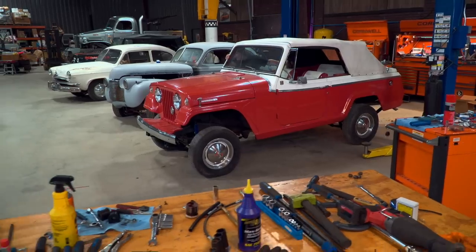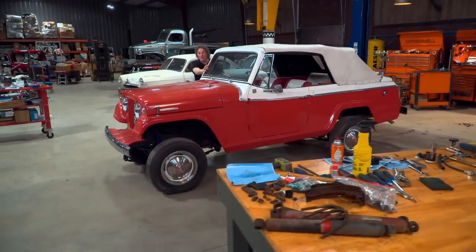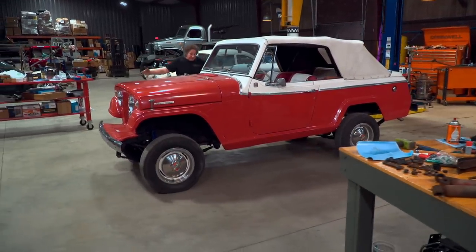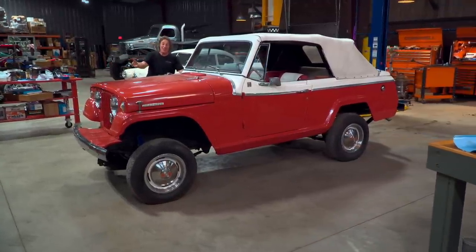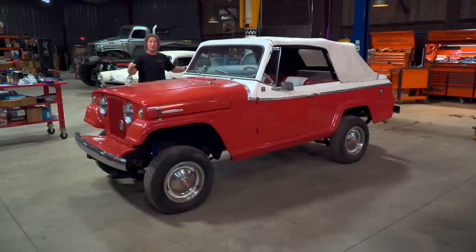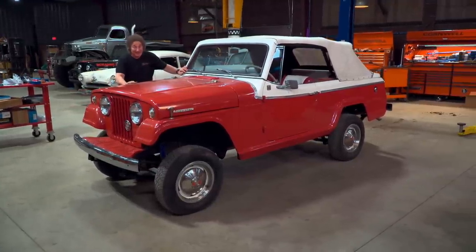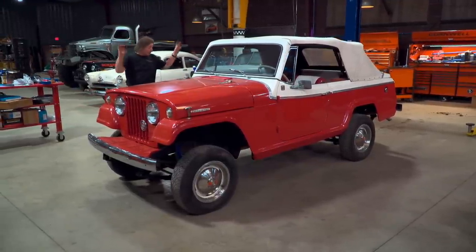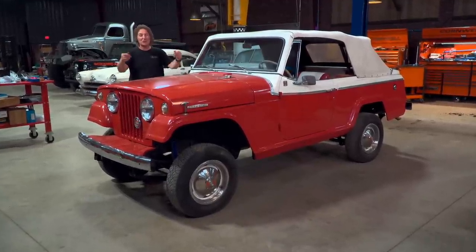Let's get this thing down on the ground and see what we have. With the original tires back on, you can see what a difference this lift makes on this whole Jeepster. It's finally sitting level for probably the first time in 40 years. And now we've got room to put up to a 30-inch tall tire. You've got options here — you can do the original hubcap thing, or you can put a custom wheel on, anything that you want to do. And options are a good thing with any project.